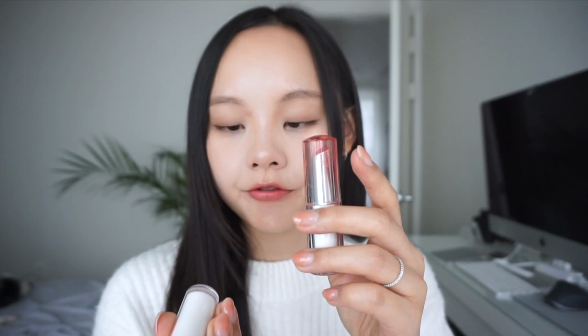A lot of these shades were vibrant and highly saturated shade colors, so I'm not really sure if they're making a comeback for spring and summer. Probably would have liked more shades that would match well for winter. But that said, my favorite shades from this collection would have to be number 6 Honey Fig, number 5 Honey Raspberry. I think number 1 is not bad as well for Honey Peach, although it is quite a light shade. The gradient look of number 2 Honey Apricot was quite flattering as well. I'd say number 6 Honey Fig would be my favorite because it's a little bit more versatile, very MLBB.